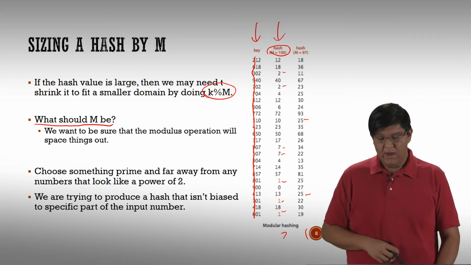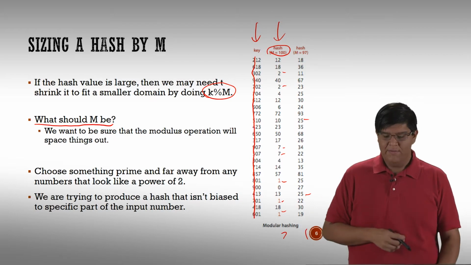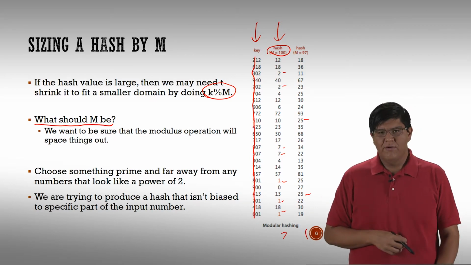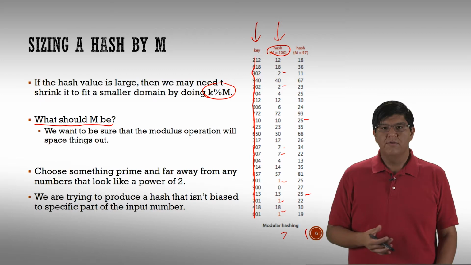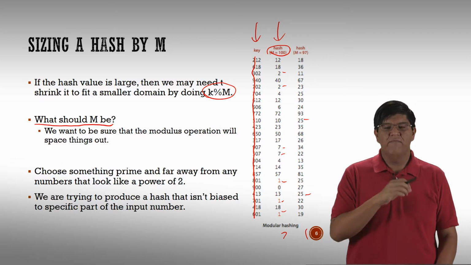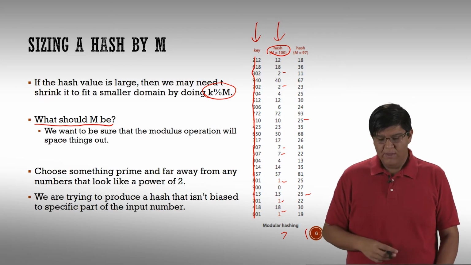I'm looking at this thing here, all these collisions occur, okay? And really, what I don't want to do is just throw away part of my input. I'm throwing away part of the key. I shouldn't do that. Whatever number I produce, I want to have the character of the input, the key. So that would be a bad idea.